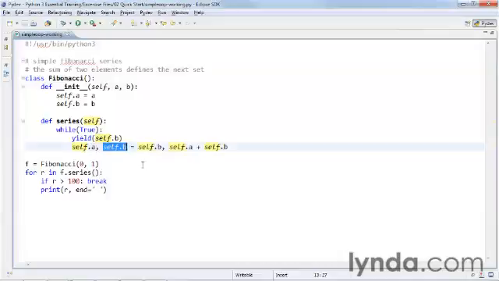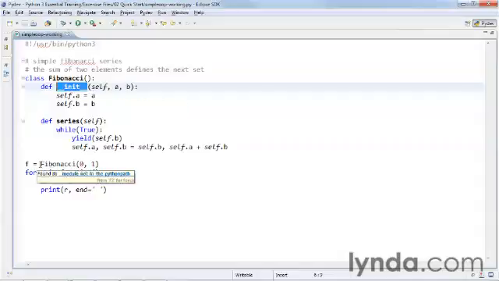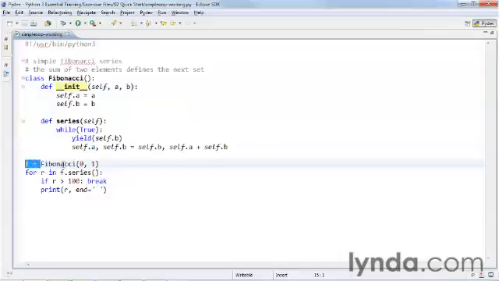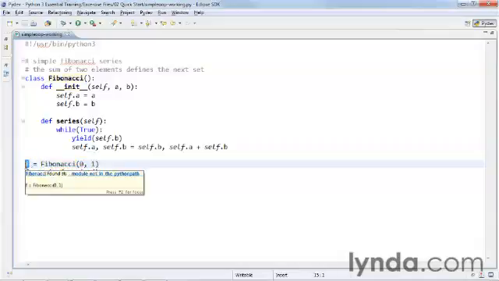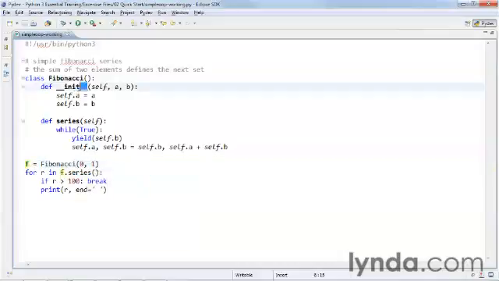self.b. This init function or method is actually special. This is called a constructor, and this gets called when f gets assigned. So f gets assigned Fibonacci, and that creates an object called f, which is an instance of Fibonacci. As that object is created, init is called, and init is called with a reference to self and with these variables, and here we have 0 and 1.